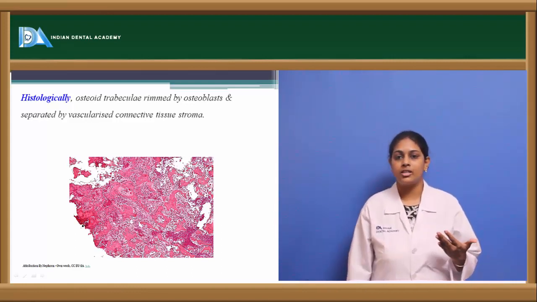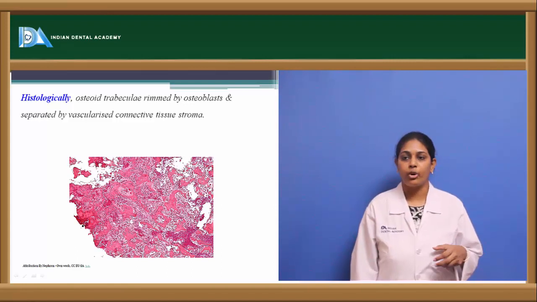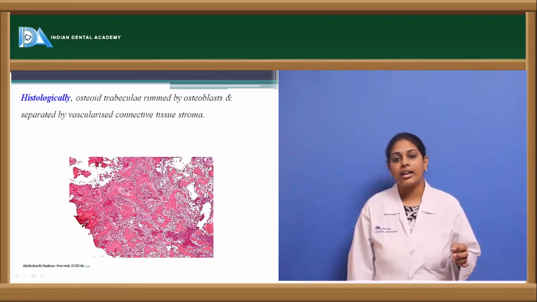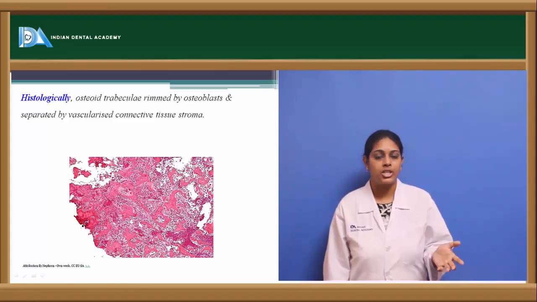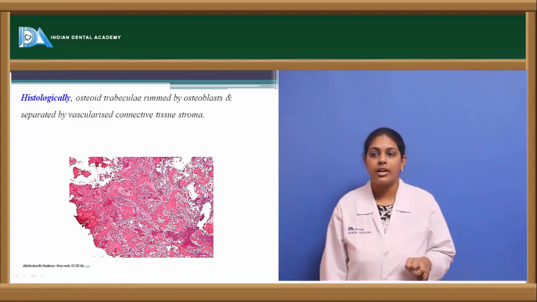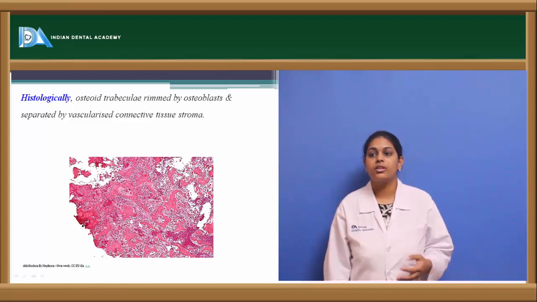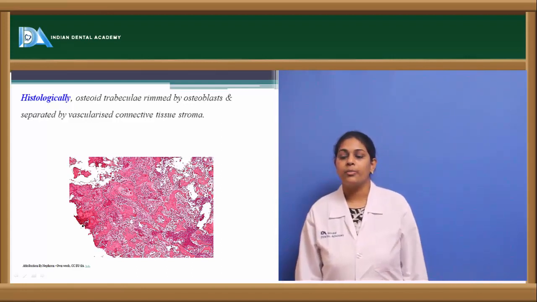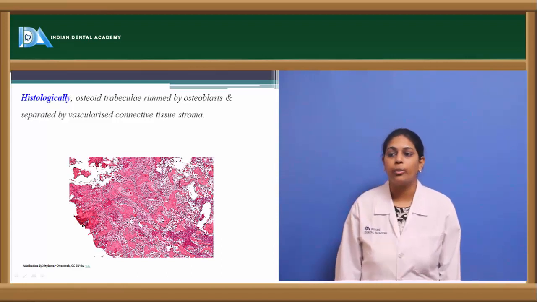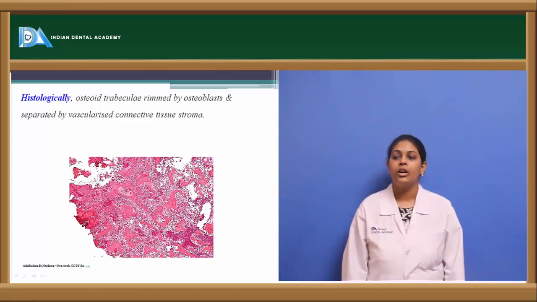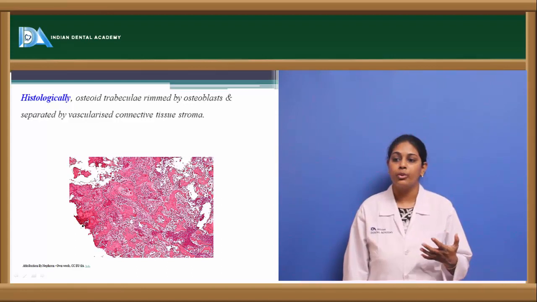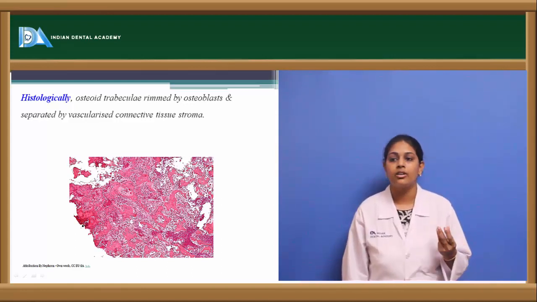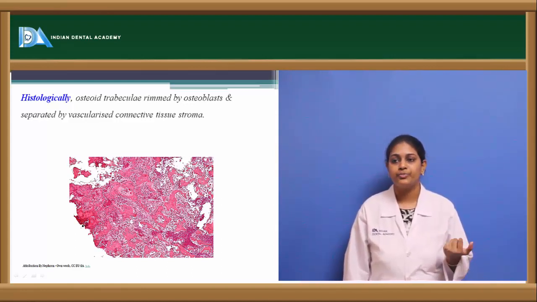Presence of these osteoblasts gives an indication that active bone deposition is occurring, and these active bone trabeculae, lined by osteoblasts, are separated from the adjacent trabeculae by a properly vascularized connective tissue stroma. So the histopathological picture shows proper bony trabecular areas with numerous osteoblasts, also known as osteocytes when they are present within the osteoid matrix, separated by connective tissue stroma, which consists of blood vessels as well as certain fibers and inflammatory cells.